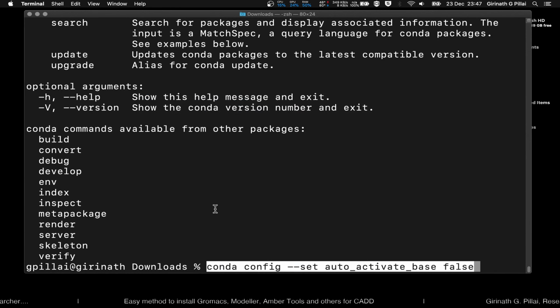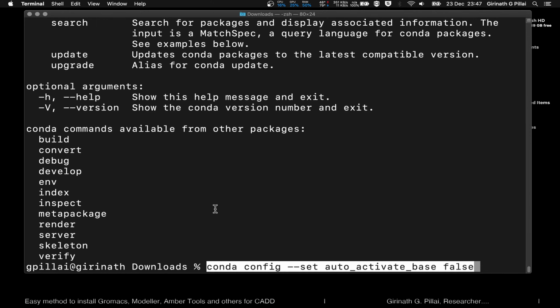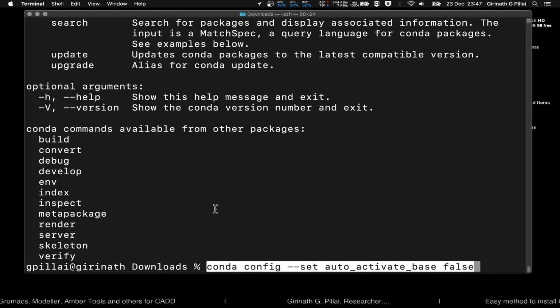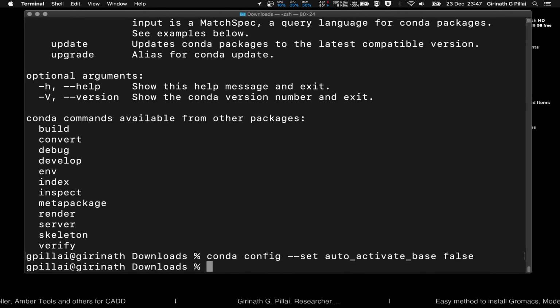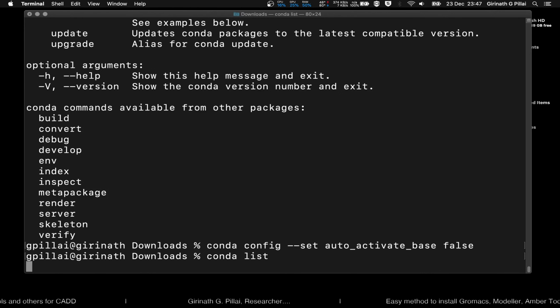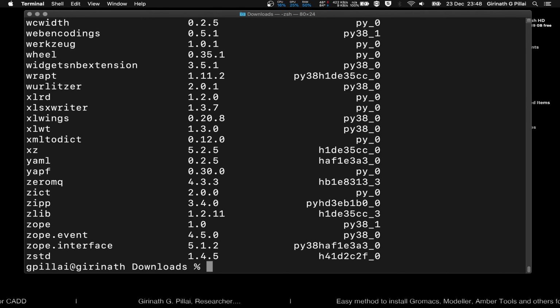I am repeating it again: if you want this to load automatically always, you have to give true. In this case, I have given false only because I do not want conda to automatically load when I open my command line. It could be a terminal in Linux or Mac, or it could be the MS-DOS command line in Windows. So I just did that, and let's see if conda works. conda list. Yes, because it's in the same terminal, so it should work.